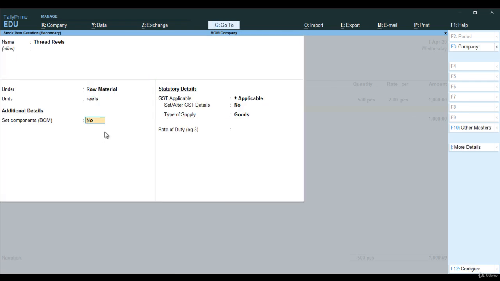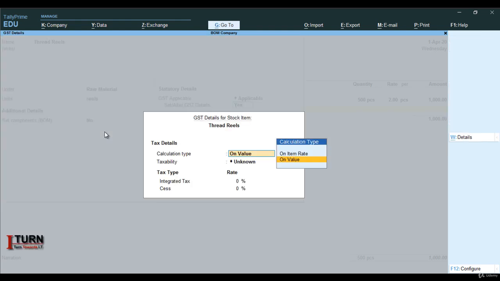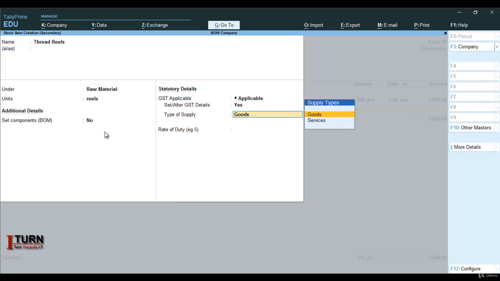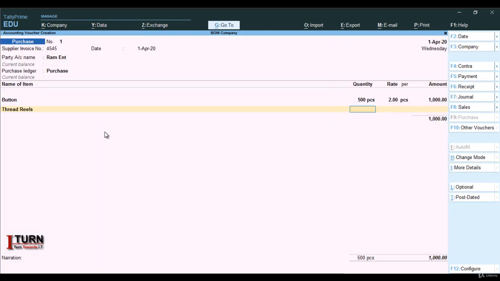Set component BOM is not required because it's a raw material. GST applicable, yes. Set alter, yes. From here on value, taxable, and 18%. I'm not spending much time here because we have done it. It's good, fine. Let's say I'm taking 200 reels, and the price for each reel is 30 rupees.